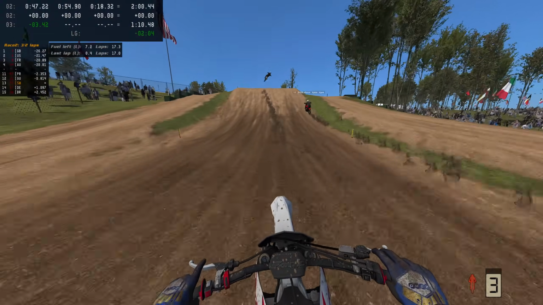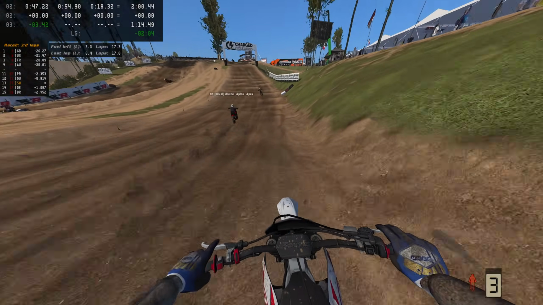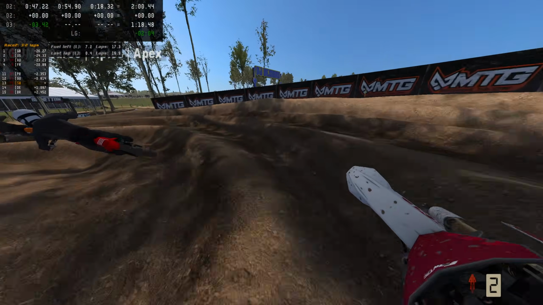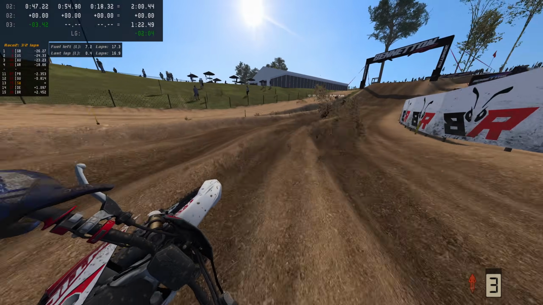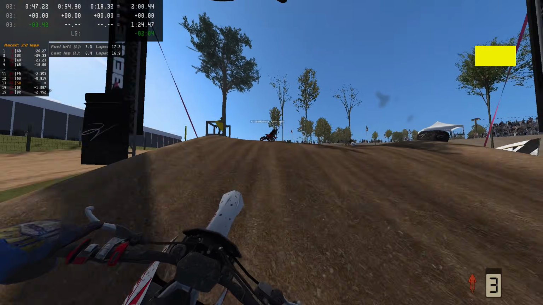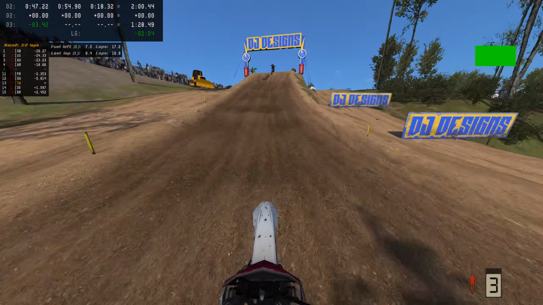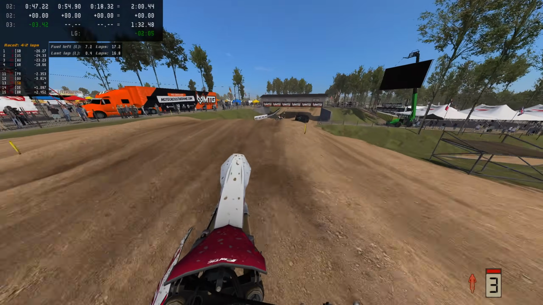I would say there are some general guidelines though. If you are a more aggressive rider and you often slam into things, you want to go with a stiffer suspension to be able to handle the big impacts, while a smoother rider could go for a softer suspension. Now, if you are a smoother rider, it doesn't mean you have to go with a softer suspension. It just means that your riding style allows for a softer suspension.